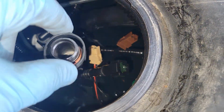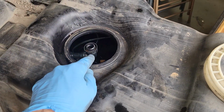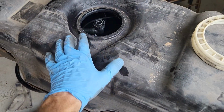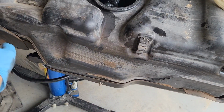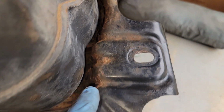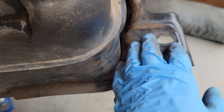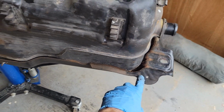So you can see that stuff will just kind of hang out in there. So what I'm going to do now is go ahead and get the rest of the gasoline out of the tank and get this where I can set it on the ground, separate it from this lower support case. From having mud and water and stuff trapped in here, we can see this is starting to rust. So I want to go ahead and clean this real good, maybe put some Por-15 on it, weld up anything that looks like it's about to rust through, because I do not want the support for the gas tank to fail.